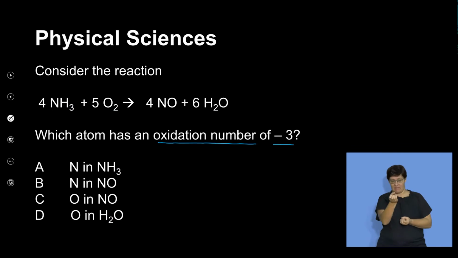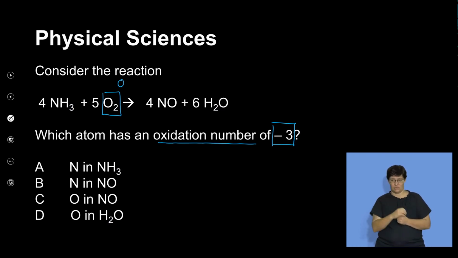Okay, now this appeals to the rules of assigning oxidation numbers, right? So in this case, we want to identify an atom or a substance that has an oxidation number of -3. Now, let's take out those that have nothing to do with that. For argument's sake, if you look at oxygen as a molecule of an element, the rule says that if it's a molecule of an element or an atom of an element, the oxidation number is 0. So the oxygen in the oxygen molecule has 0.